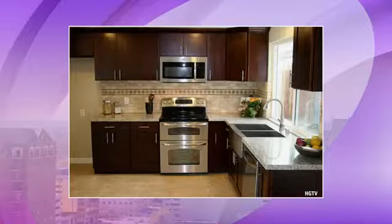That ten to fifteen thousand is going to add what — twenty thousand on top? You'd probably get back fifteen percent or more. It's already done and done tastefully. The green cabinets are remarkable — it doesn't even look like the same kitchen. Buyers will pay top dollar for a kitchen like that.